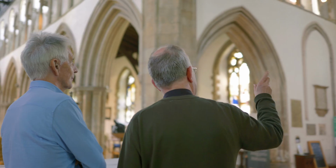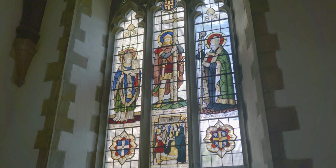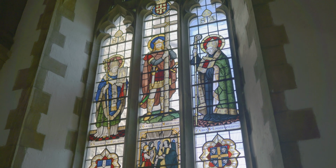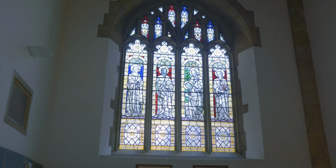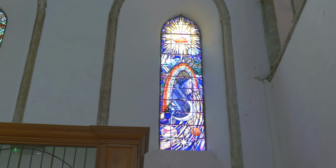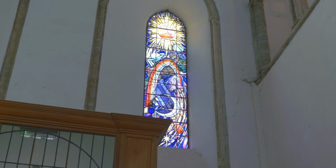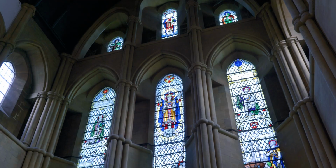As you wander around, one of the things you see is windows all the way down the sides, which have been renewed because the firm that had supplied them in about 1900 onwards was still working and still had the drawings. So a lot of them have been replaced and look older. But the rest of the windows are striking modern windows. The 20th century glass, the new post-war glass, is a joy in different parts of the building.